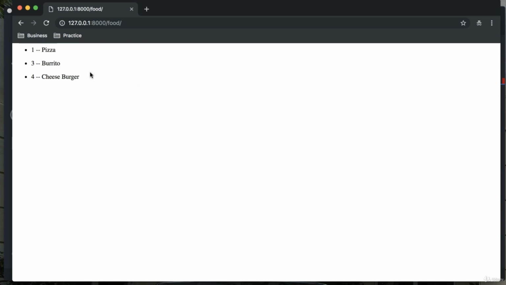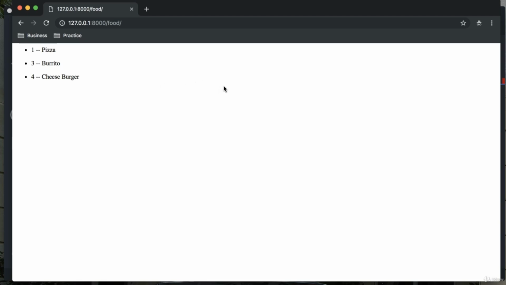Now what we want is that whenever we click one of these items right here, we go into the detail page of those items wherein you get detailed information about these food items. So for example, when I click on pizza, I should get all the details for this food item pizza. That is, I should get its name, its price, and its description as well.